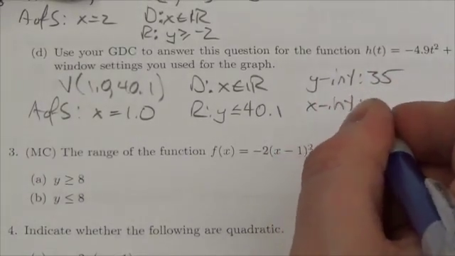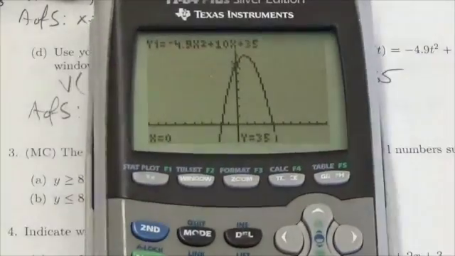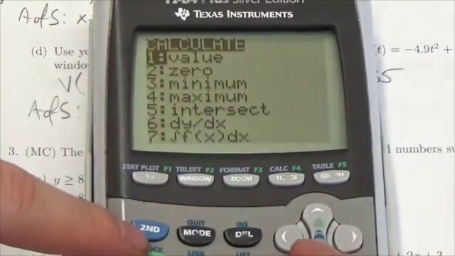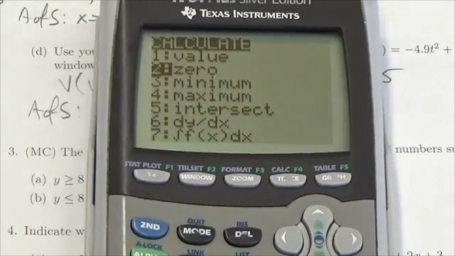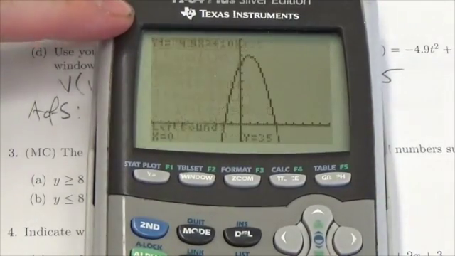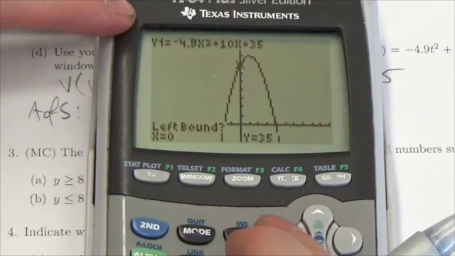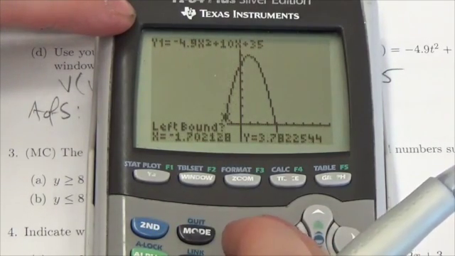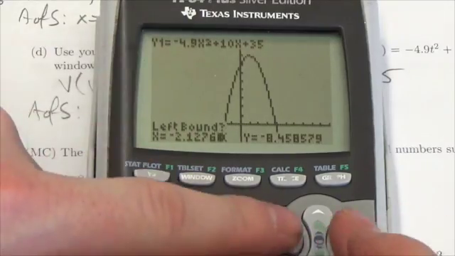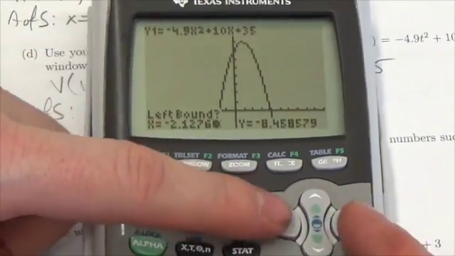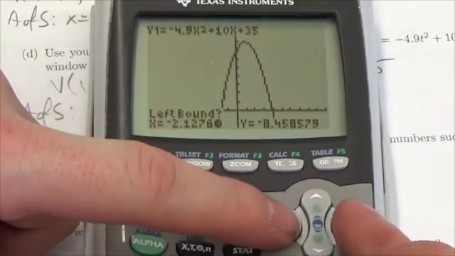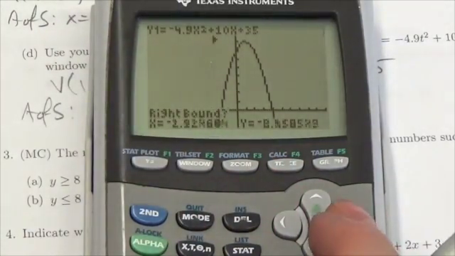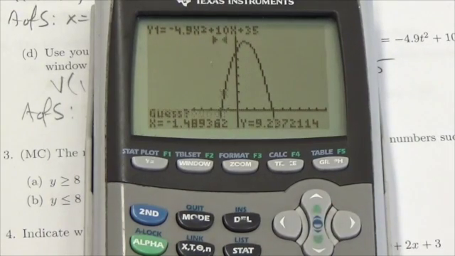Now I'm going to find the X-intercepts, again on the calculator. So I go back into that trace menu, the calculate menu. This time, to find the x-intercepts, I'm looking for the 0 of the function. So we're going to choose the 0. Now I've got two x-intercepts, so I'm going to have to find one at a time. First of all, I move to the left of the 0. I'm only using the left and right keys when I do this, not up and down. I move slightly to the left of that x-intercept, press enter. And then move slightly to the right of that x-intercept and press enter.